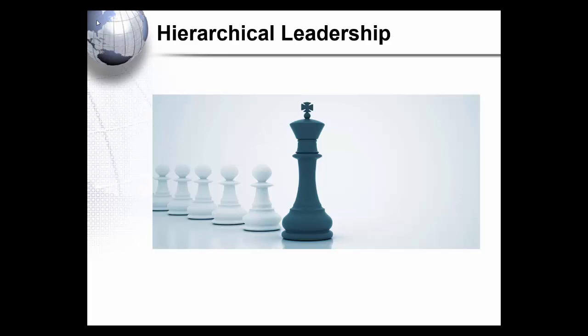Anyone who's familiar with the game of chess will understand that there is a functional hierarchy among the pieces. This is a good illustration for hierarchical leadership. It's not that the pawns are less important. In fact, they fulfill a crucial role. They are the front line of defense for protecting the nobles and specifically for protecting the king.